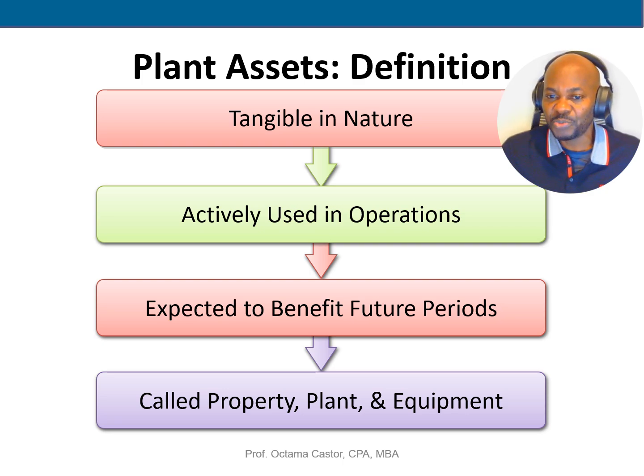So it's not just you purchase the asset, you pay for it, and you take the cost to your P&L and expense it in the same period. Because they are expected to benefit future periods, you allocate the cost over the useful life of the asset. That's where depreciation comes in, depreciation which we cover in a different presentation. Fixed asset is also called plant, PP&E, property, plant, and equipment.